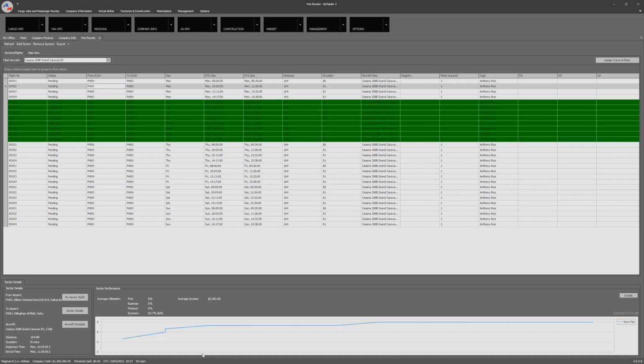You've got to set this up and try to get the maximum amount out of all of your flights that you fly by adjusting the price, adjusting a few components of your flights just to try to maximize that revenue. Now, as you fly them over and over again, your reputation increases and more people will fly with you. And this is a good example right here. We started off at just 4 passengers. This flight had a demand of 4 passengers, but at the moment we're now at 9. So we've got full capacity right there.